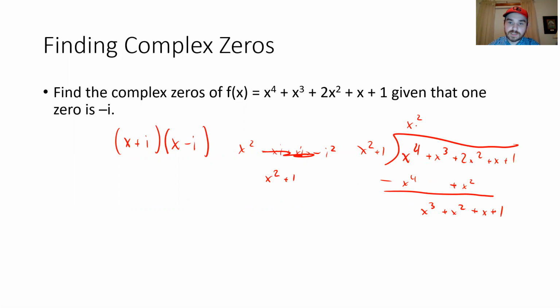So next up, we divide into x cubed. That gives us x. When we multiply that back out, we'll get x cubed plus x. Subtract, these terms are gone. We've got x squared plus 1. We divide these out, and we'll get plus 1. x squared plus 1 over x squared plus 1 is 1. So we have x squared plus x plus 1 left. So then we need to factor this and solve it. This one is, again, going to use that same thing. So what we should end up having is, oh boy, is this even factorable?